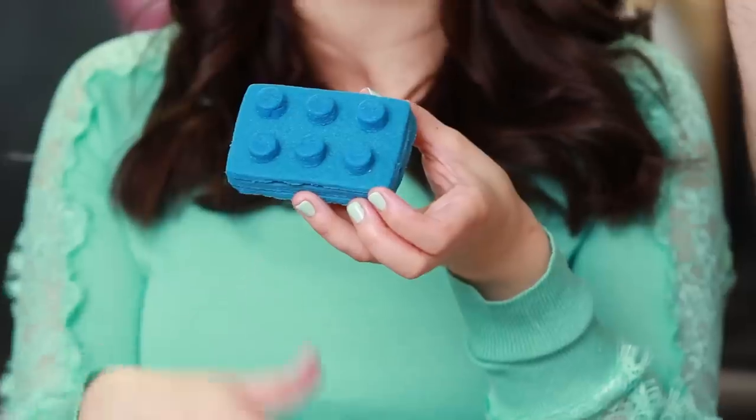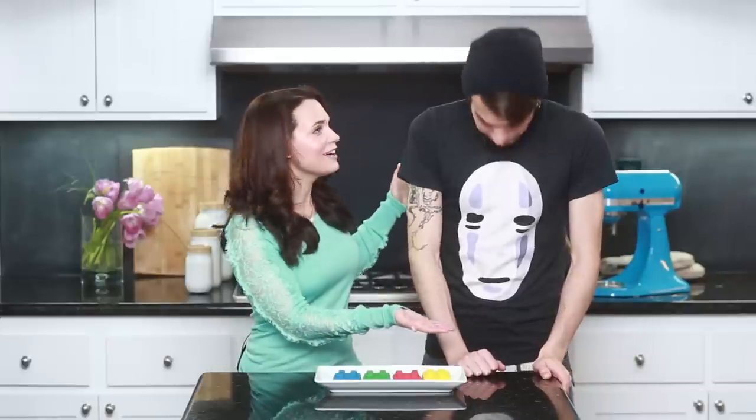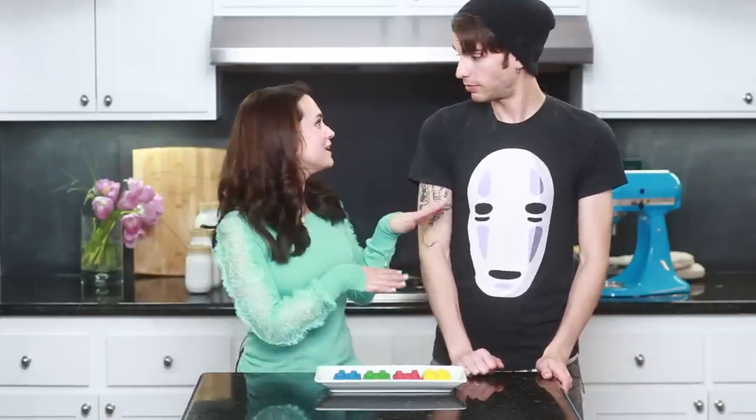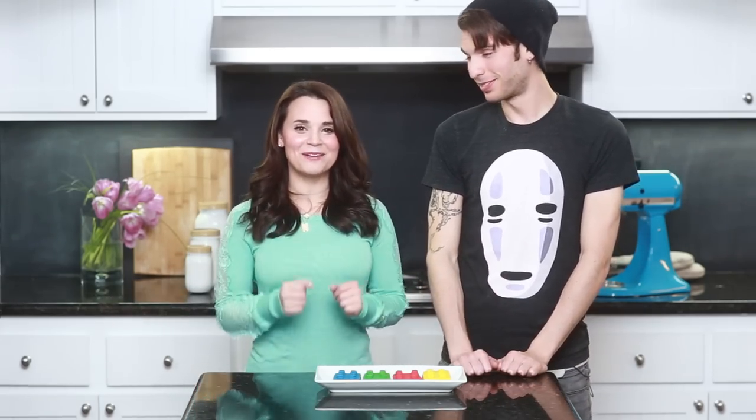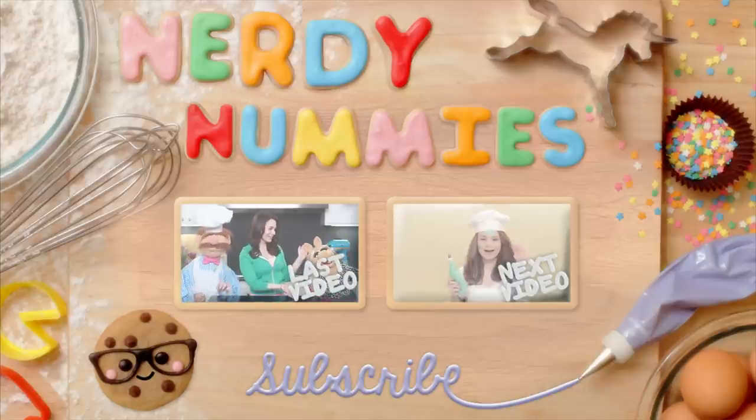Boom! Check those out — pretty cute! And now you're just gonna do this to the other 2 Legos, and then we're all done! Can we cheers them? Cookie cheers! Ta-da! Here are the Lego brick piñata cookies that we made — thanks you guys for suggesting this, because I have wanted to make a piñata cookie for a really long time. Would you say that they were easy mode? Yes, for the most part. It's a pretty easy recipe. Thank you to Jake from Vsauce3 for being here — I put his links down below including his social media. If you guys have any suggestions for Nerdy Nummies, please leave me a comment down below and I will do my best to make it happen! Thanks you guys, bye-bye! Bye!